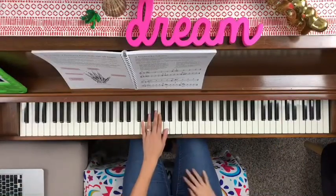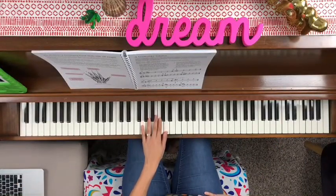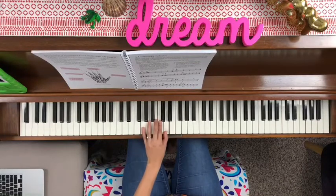Same thing goes here, all right? Finger 3, you don't want it bouncy. You want it to stay as even as possible with the hand, okay? Let me switch to piano view so you can watch. All right, let's give it a try. I'm going to count off. 1, 2, ready, play.